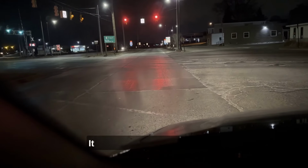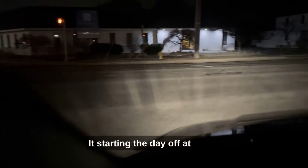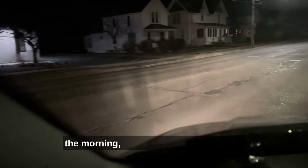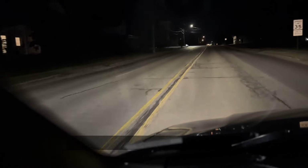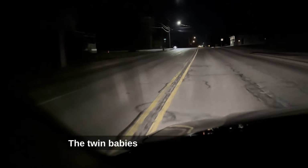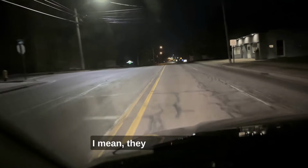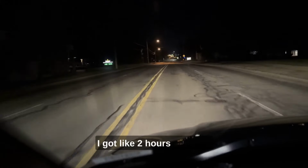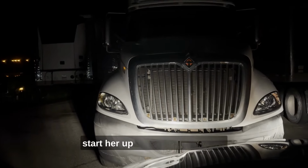Seven hours later. Oh, starting the day off at 1:30 in the morning. Running on very little sleep. The twin babies have been up all night. I mean, they slept a little bit. I got like two hours of sleep. So at the truck, and I am going to start her up and let her warm up.